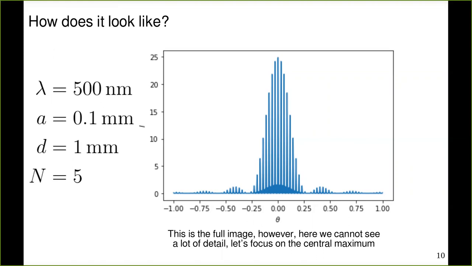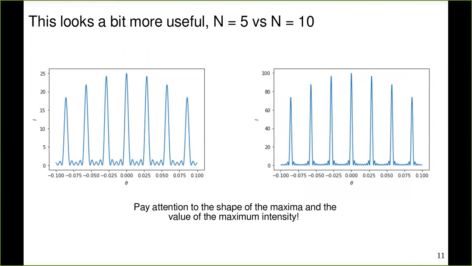Yeah. So now I'm only going to zoom into 1/10 of this region, and now we see a little bit better what is happening. This is now the zoom on the innermost diffraction envelope, and we now see very nicely that there are two kinds of maxima here. And then we see that if I increase, for example, the total number of slits, so everything stays the same, the separation between slits stays the same, the width of each individual slit stays the same, what I get is more smaller secondary maxima, and technically speaking, higher maxima, which are also much, much better defined.